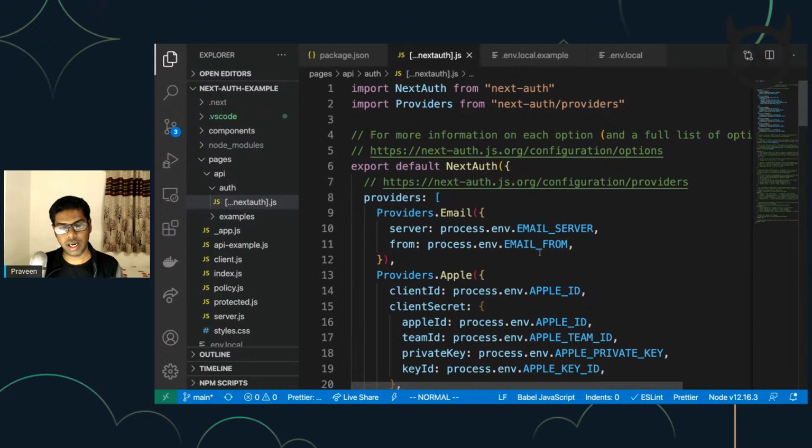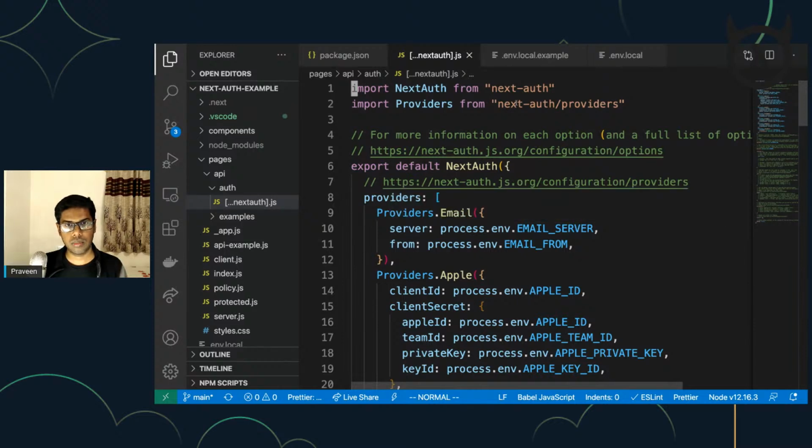And this will handle any API routes. For example, there is a sign in, there's a callback, there's a sign out, and so on. So all of these API routes will be directed to this. And we'll have some configuration over here to say what to do on each of those.